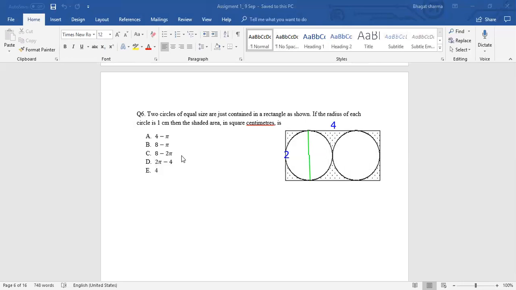And now we know the radius of the circle is 1. So now we can use the circle's area formula, which is pi r squared. So we square 1, which is just 1 into pi. So the area of this circle is pi, and same with this circle. So the area of both circles is pi, and they ask us for the area of the shaded region. So we subtract that from the area of the rectangle, and we get the area of the shaded region.